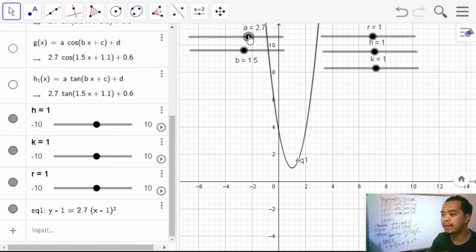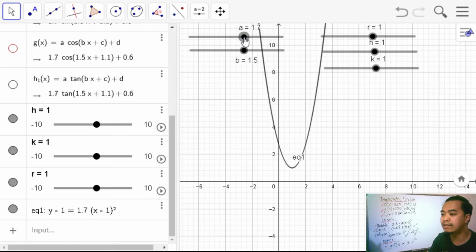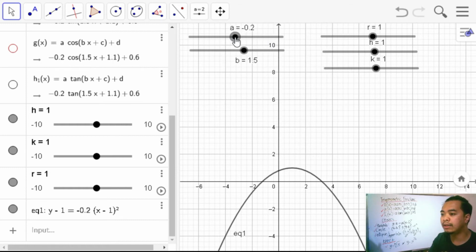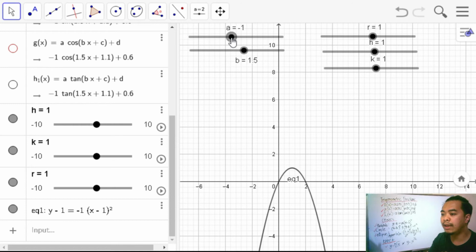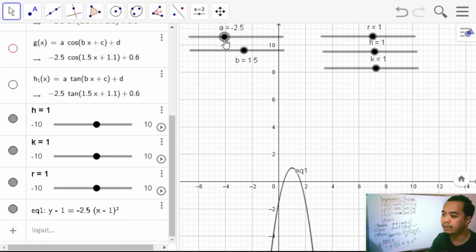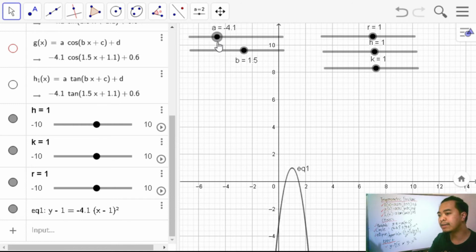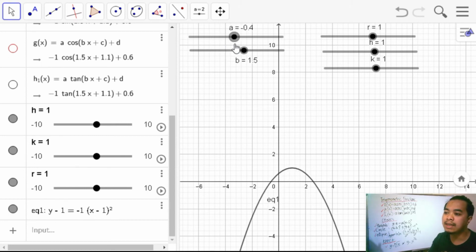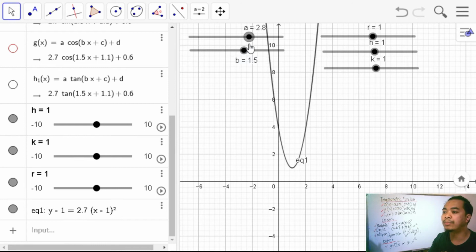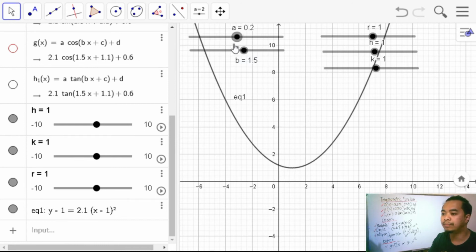If a is positive, it opens upwards, which is easily seen here. But if we make a negative, the parabola opens downwards. So the students can now realize that changing the sign of a simply changes the opening of a parabola.